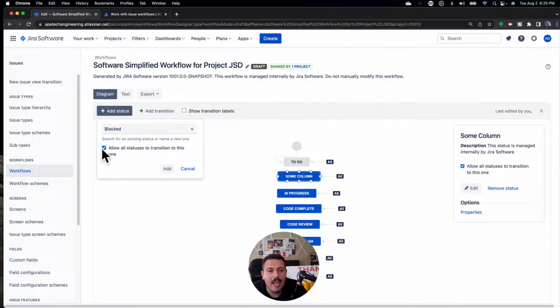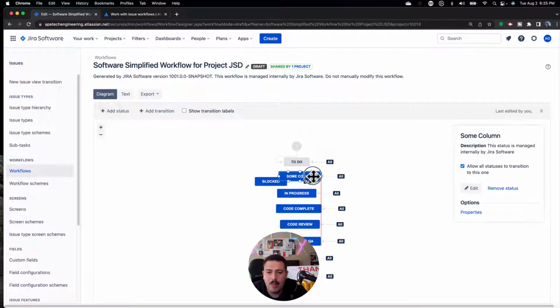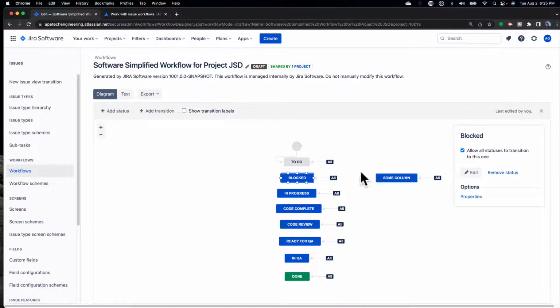I like it because I like to give my teams autonomy, to be able to move from one status to the other without any repercussions. So I like to give my teams the creative freedom so that if they're in to do and they want to jump all the way to done, they can do that. They can totally get themselves in trouble and bypass all the statuses, but that's their problem.